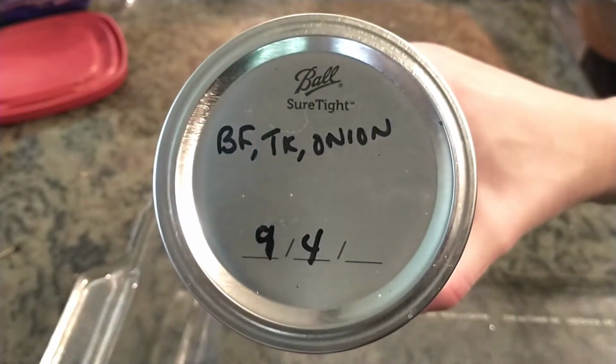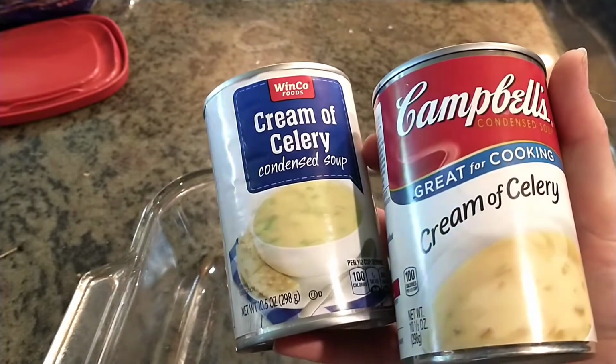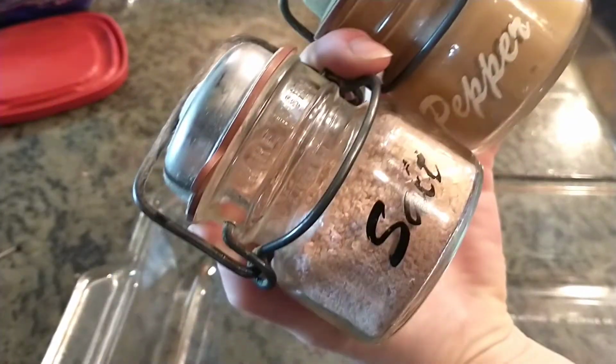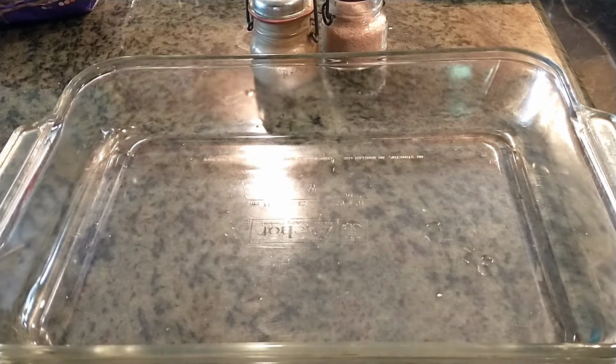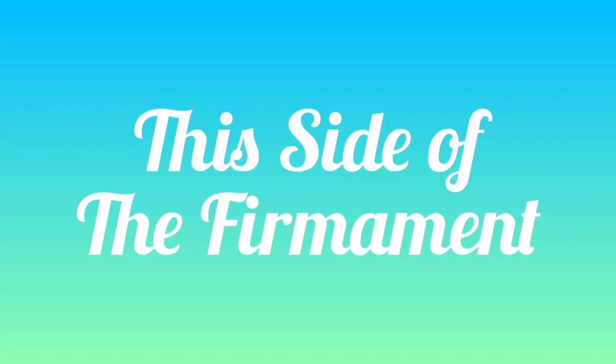You need some kind of ground meat, 1 to 2 pounds. Cream of celery or your favorite cream of something soup. 2 onions at least. Salt and pepper, and then there's some other spices, but we'll get into that. And some spray Pam. Let's do this today together on this side of the firmament.